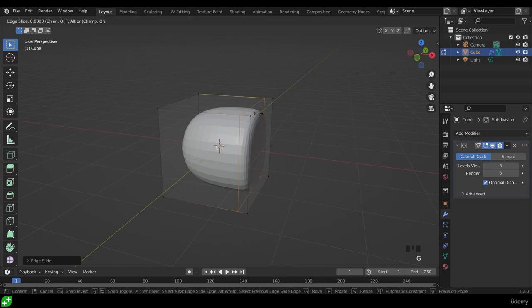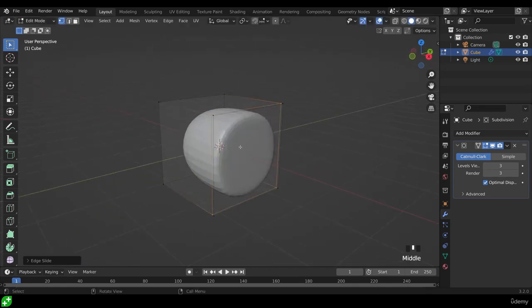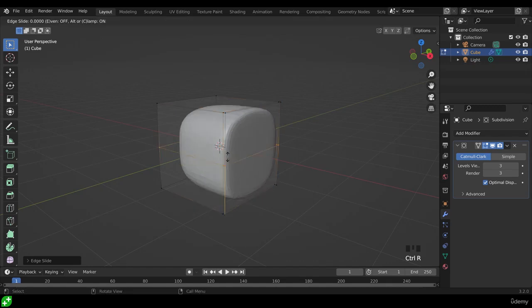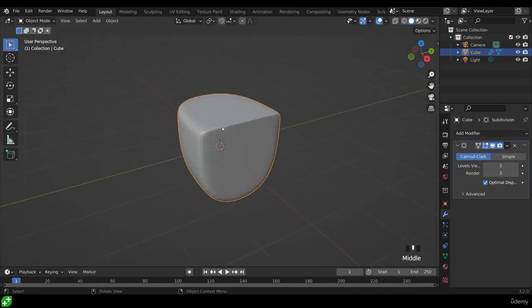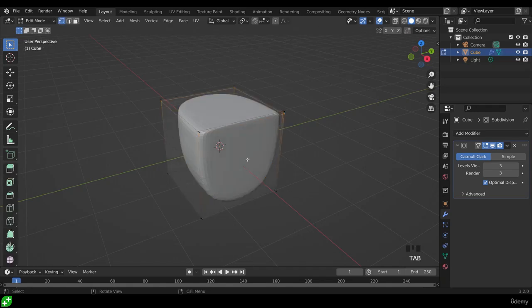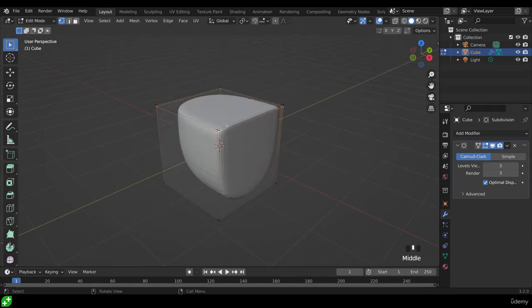If I press GG and bring it right to the edge like this, you can see that it becomes a lot sharper. If I press Ctrl R and do another loop cut around here, and then bring that right to the edge as well, and I'll go back into object mode, we get quite a sharp line across here as those loop cuts get closer together. So back into edit mode. Often these are called supporting loops because they support the structure of the edges. So this is something to bear in mind as you're modeling with a subdivision surface modifier on your object.